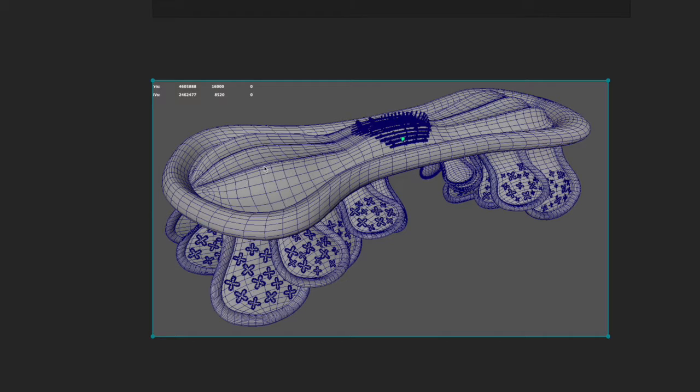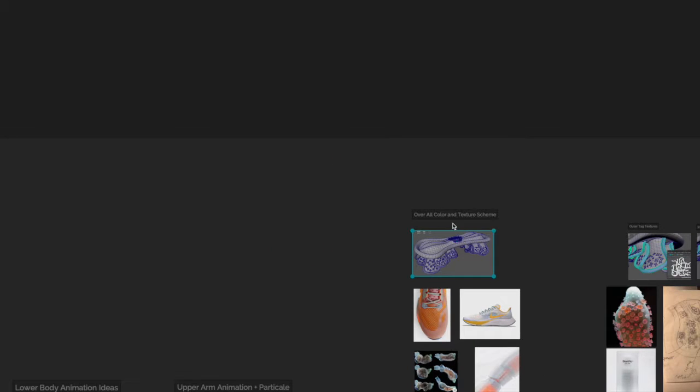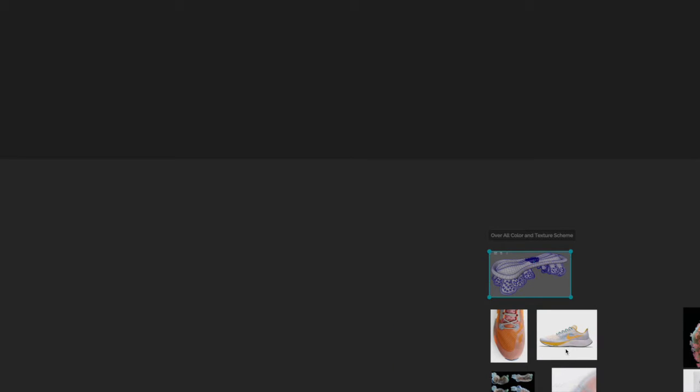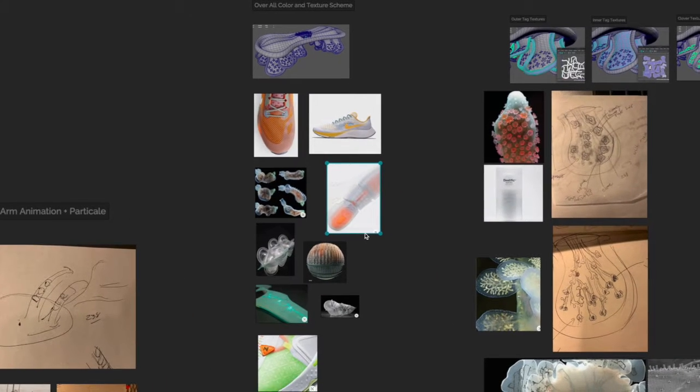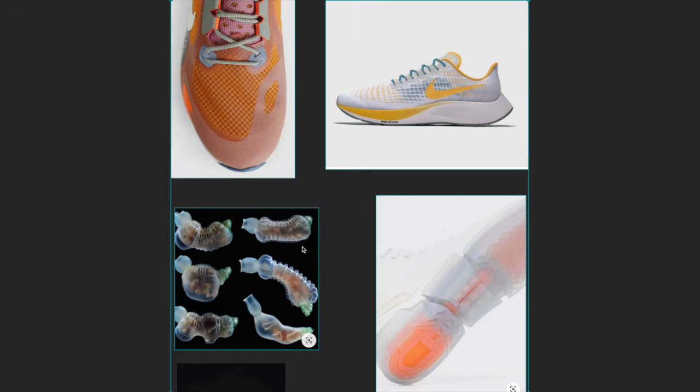And the idea is some of this will be hollow in here, so we could actually chamber and smell within this, maybe creating pores in here. So all kinds of weird ideas on that. This is the overall color and texture scheme below, and I'm not doing a good job of zooming in and out here. I need to do a better job here. But these are some of the ideas that I am thinking about.